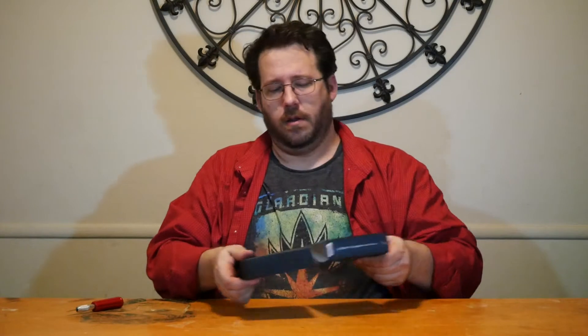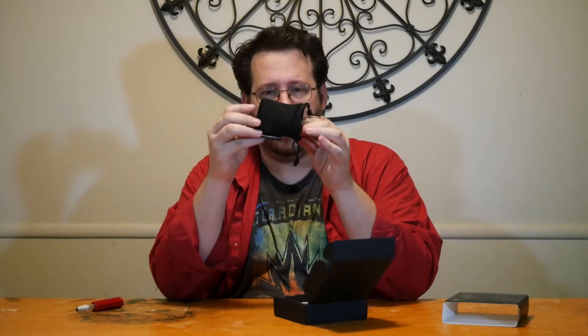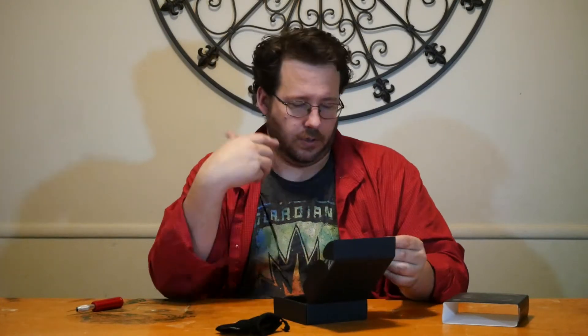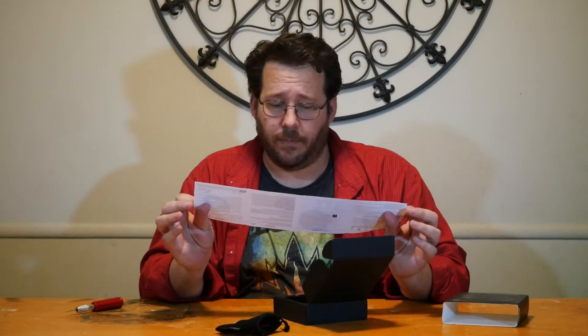It's a very small, very thin box. First of all, I really like this mesh bag — it's really nice and soft, but also kind of see-through. I think that will allow it to breathe, so if you sweat on them a little bit, you're not going to seal them up in a bag. It also comes with a nice small guide showing you the buttons and what the indicator lights mean. There are three lights showing 30%, 60%, or 90% charge when it's plugged in.